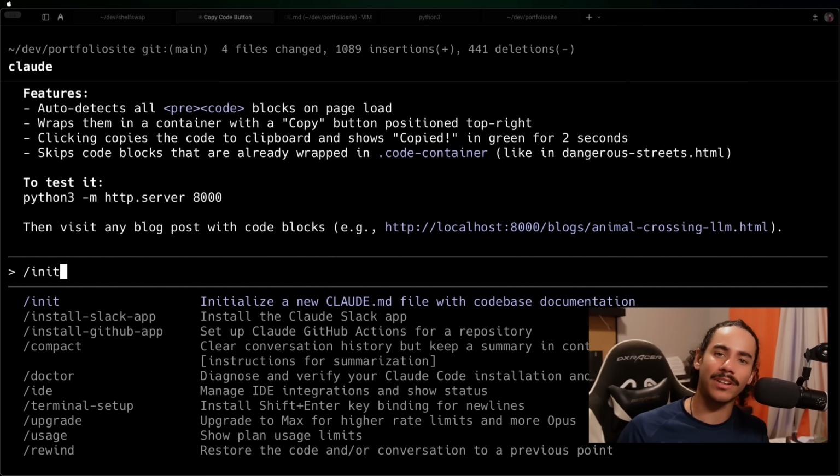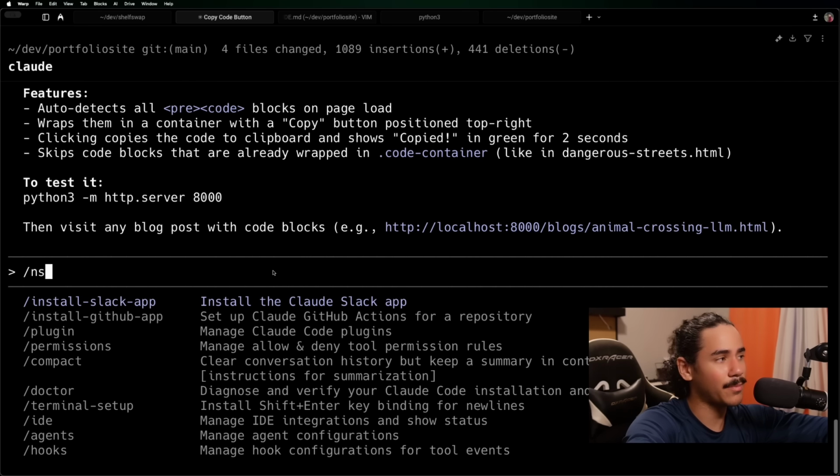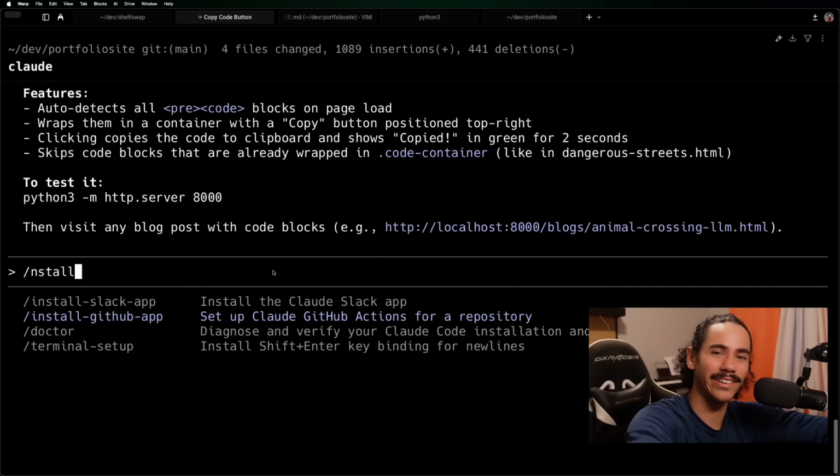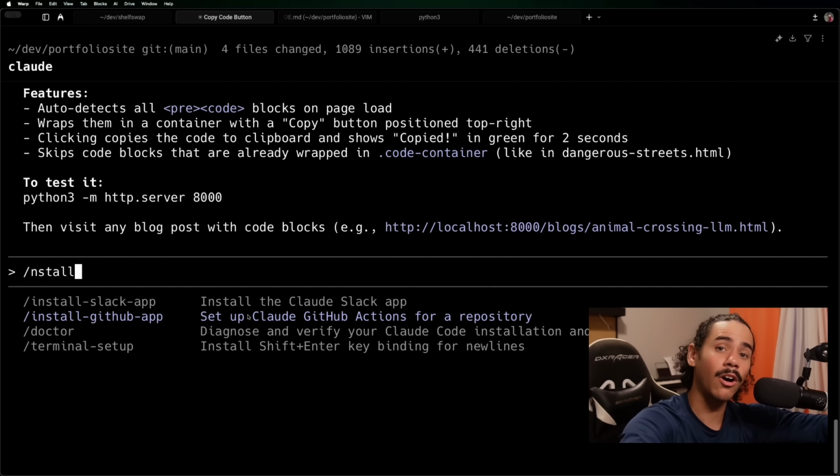So every time someone on his team merges code, the repo's memory gets smarter, and it's a guarantee that whatever init happened on that pull request won't need to happen again. I'm not going to do it here because my portfolio site is only run by me. You would do install GitHub app, and that would allow you to call Claude from.